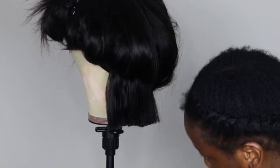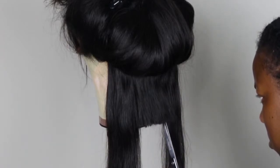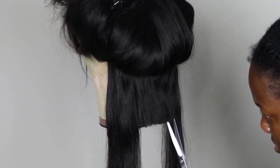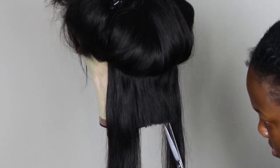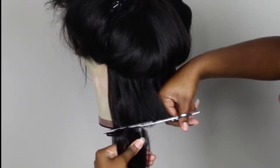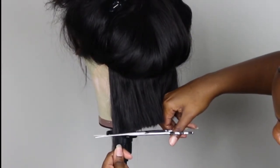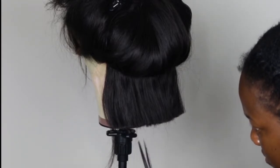And then if I'm doing any cleaning up, what I'm doing is point cutting. I'm cutting upward, trying to get it so I'm not just chopping it and making it shorter and shorter and shorter. So I'm cutting those loose, longer hairs, point cutting upward. That's the way to do it if you want to get those straggly hairs out of the way. Don't just keep chopping it horizontally. You're going to make this a choppy wig and it's not going to be cute. Like I said, these first three rows were terrible.